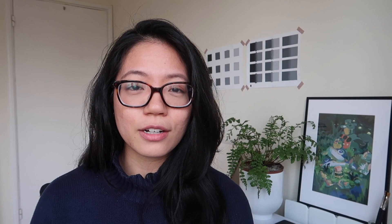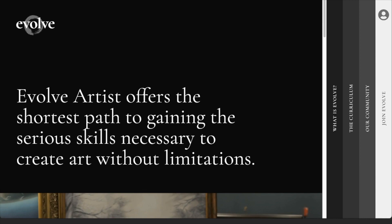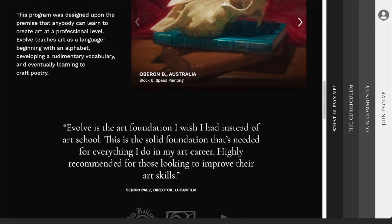I'm learning to oil paint with Evolve Artist. It is an online art program where they teach you the fundamentals of art — things like values, color, and edges — and oil paint is just the medium they've chosen to teach in. It's actually a very interesting program, quite unlike a lot of art classes out there.